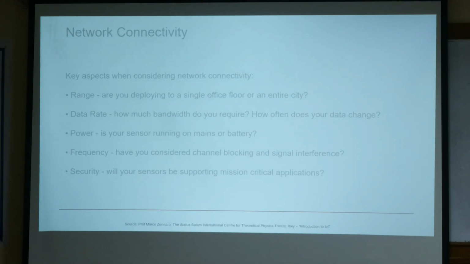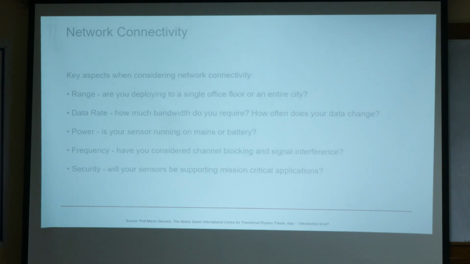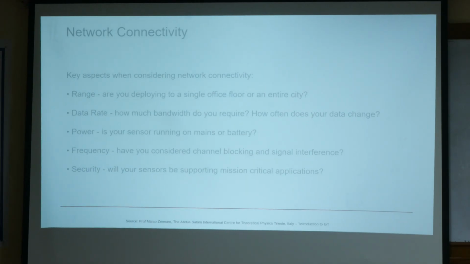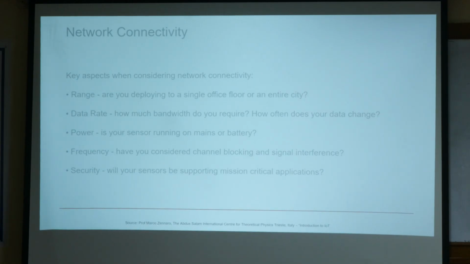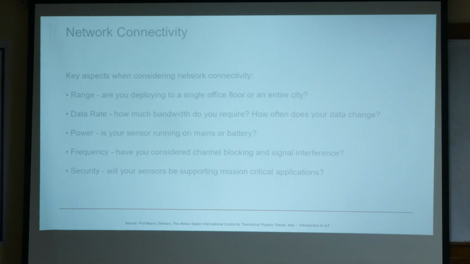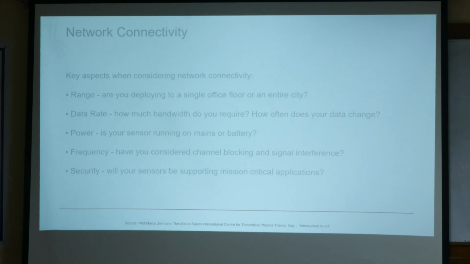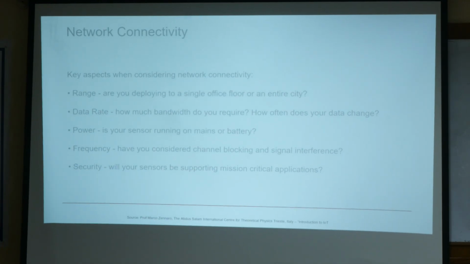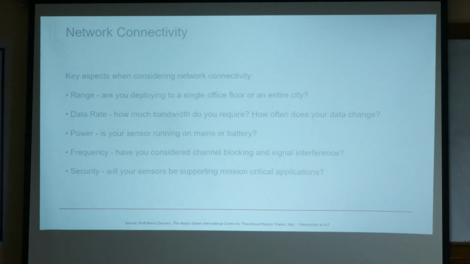Then the second one is data rate. In most cases, if you look at IoT devices, they don't demand high data rates. Only in the case of video or some type of multimedia do you need it. Otherwise, for the rest of the things, the data is very small. They only measure temperature or pressure or some atmospheric parameters. So in those cases, the data will be in bytes only or kilobytes. It will not be in megabytes. So you have to be very careful in choosing the data rate.